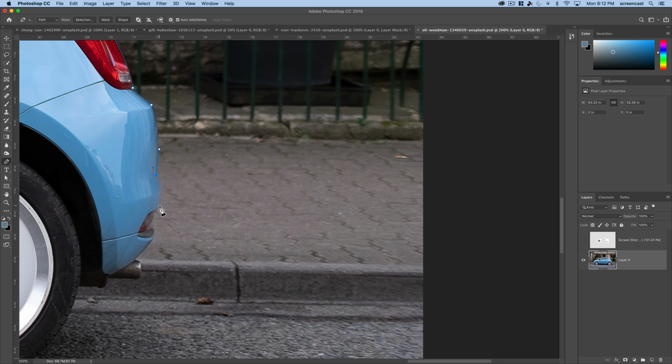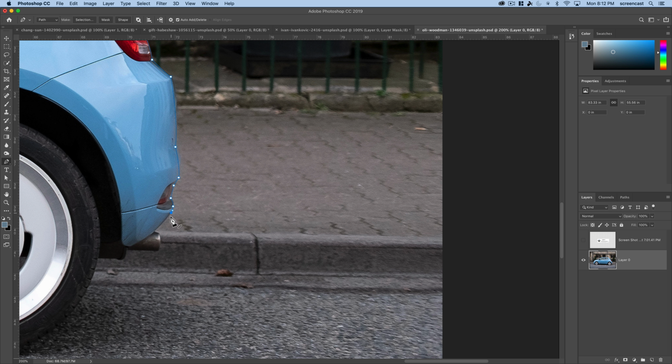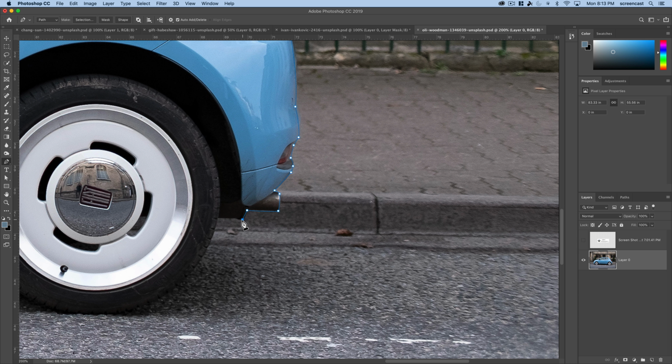So you kind of get the idea. You just click and pull, and you don't have to worry too much about this tool because it's a vector shape. You can always go back and fix any of these anchor points after the fact, because we can modify the shape of a vector at any point in time. So it's kind of like a bit of a non-destructive way of working.